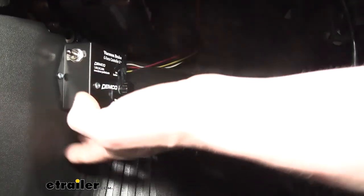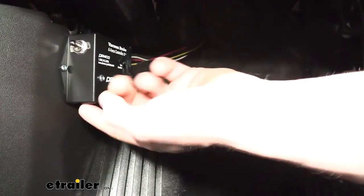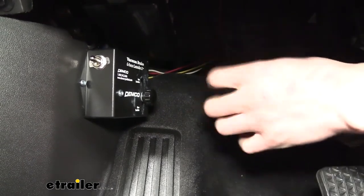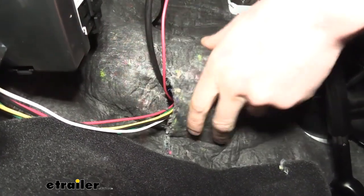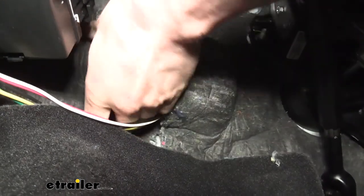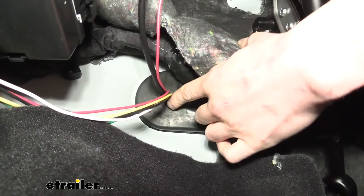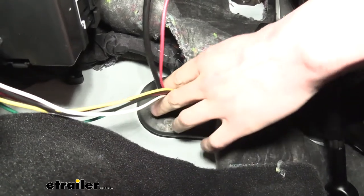On the inside, to the left of our cylinder on the kick panel, we mounted the control box using just two screws run into the panel. Make sure this box is fairly level up and down because it contains an inertia sensor that detects the movement of the vehicle — it needs to sense that the vehicle is stopping. Between the cylinder and the control unit there's a bulge in the insulation; there's a grommet located behind it. We used a razor knife to cut up through the insulation to access that grommet, then drilled through it to the outside — carefully avoiding the factory wiring — to pass our cables through.